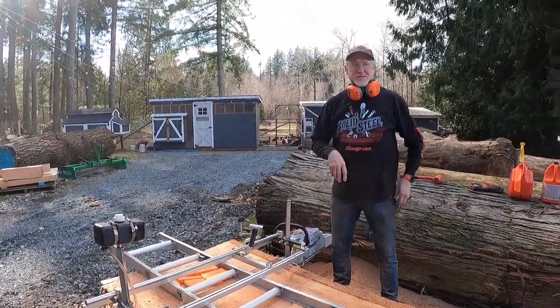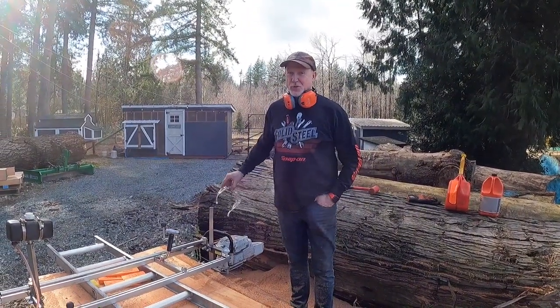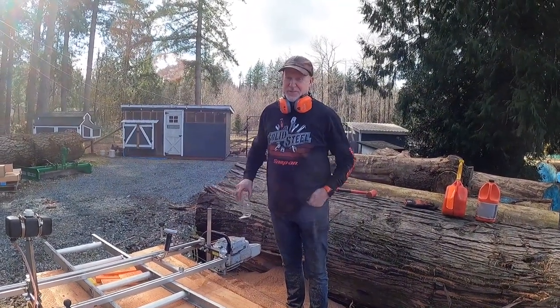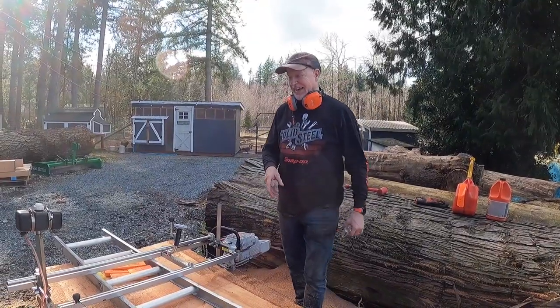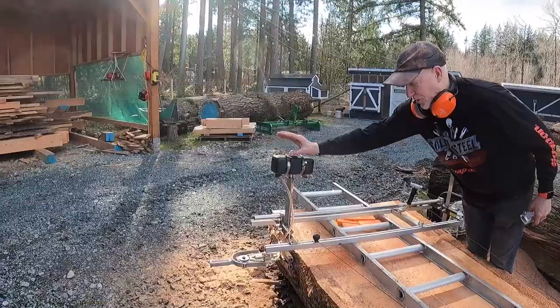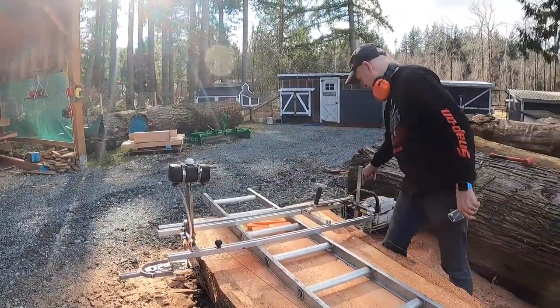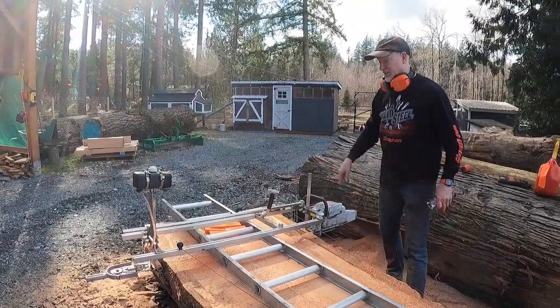Hey, thanks for being patient with me. I just needed to let it cool for all of 5 seconds before I shut it down. And I'd forgotten to mention, I turned this on full. We've got lots of chain oil going to that end of the chain. We've got lots of chain oil going to this end of the chain.